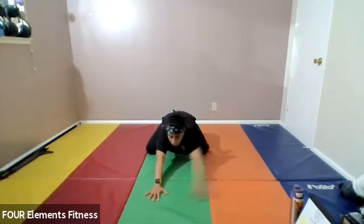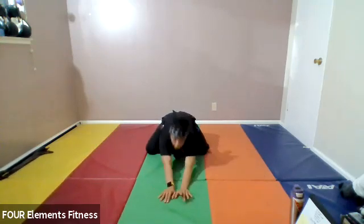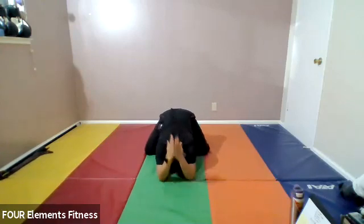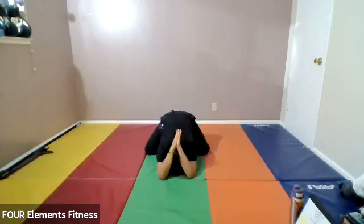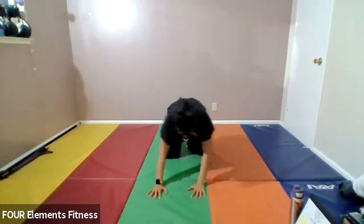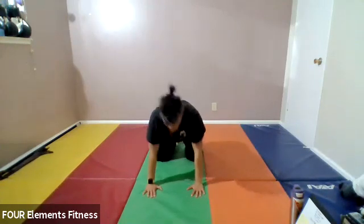Back to center. Both hands over your head and walk your elbows forward, sit your butt back. Try to stretch the triceps for that one. All right, release, come back to neutral tabletop.